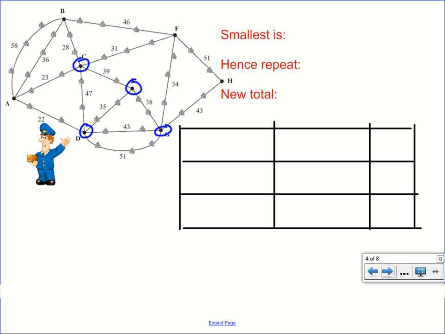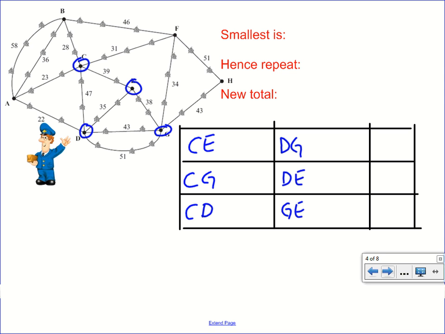Now, it might be best to pair up C with E and D with G. Or maybe C with G and D with E. Or maybe C with D and G with E. Now, this is the bit where you have to concentrate, because what they do to make this difficult is that they make the shortest connection between C and E not necessarily direct.